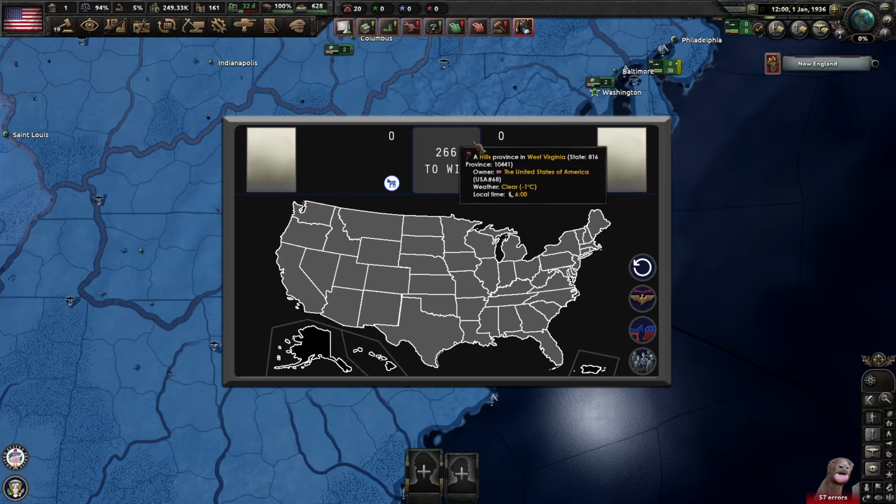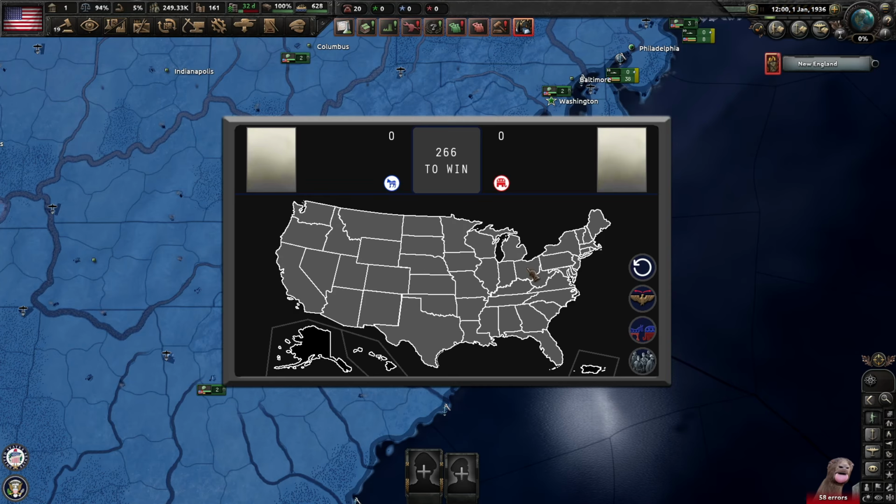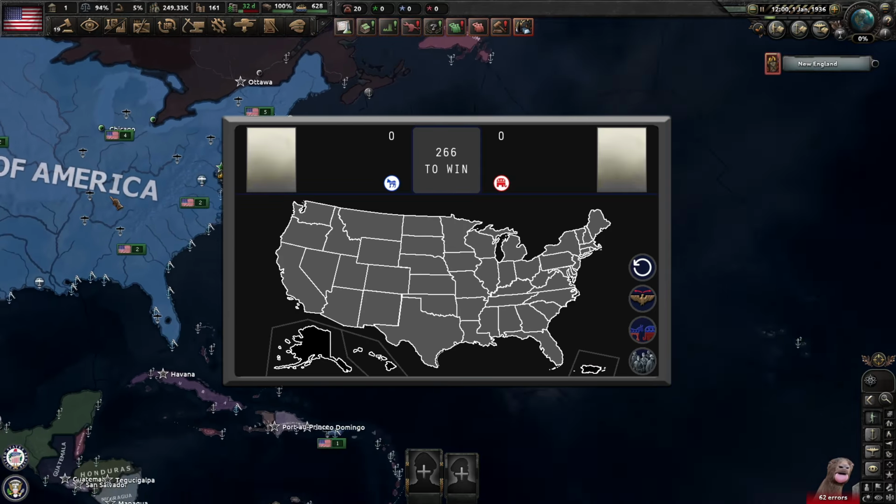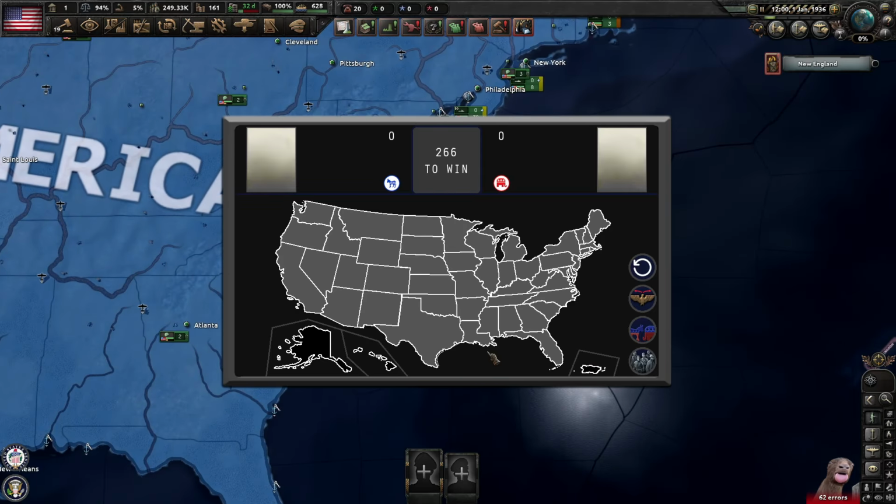These do fill up with candidates. I'll talk about that more in a second. You have the Democrat side and the Republican side, and you also have your big United States map right here, along with Alaska, Hawaii, and Puerto Rico, which are all able to become states in HOI4 vanilla, and the same is true here. But for now they're blacked out because they're not a state, as you can see. And we also have 4 big buttons here. And they all show different things, but also every single one of these states is a button as well.